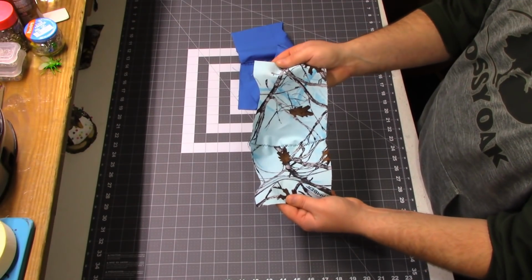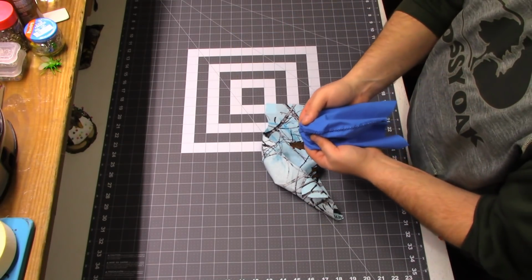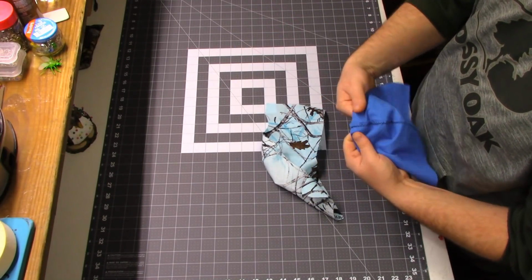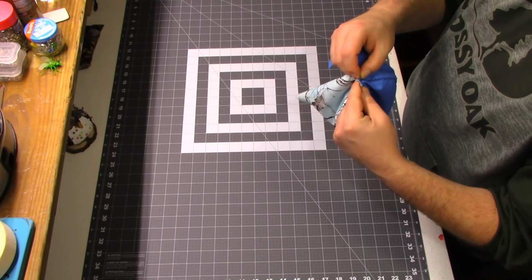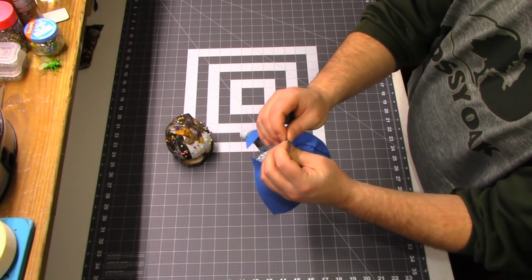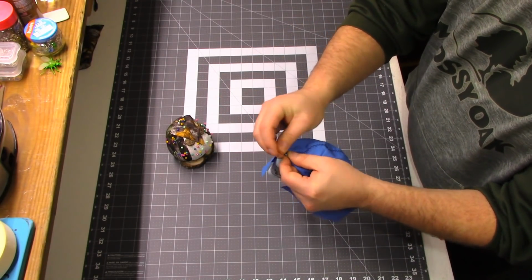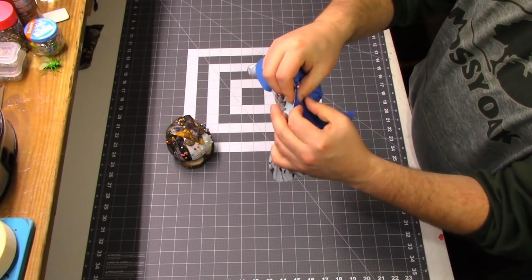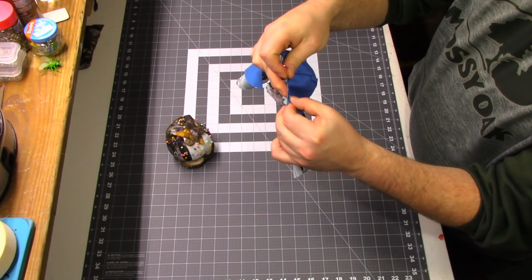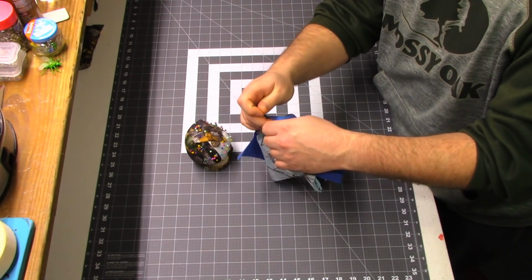So now I'm going to take my outside piece with the right side facing out. I'm then going to take my lining piece so that the right side is facing down, and I'm going to match up my seams. So your seam allowance should nestle together nicely, and then I'm just going to stick a pin. And then you just want to match up your raw edges. And I like to throw in a few more pins.